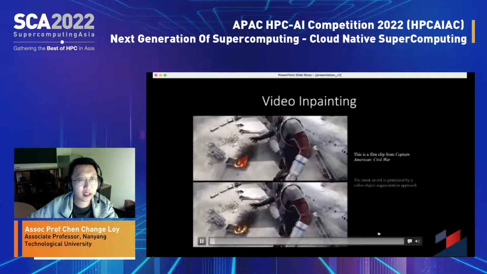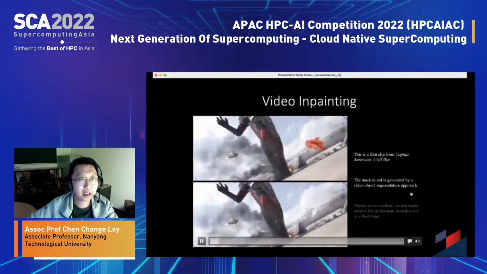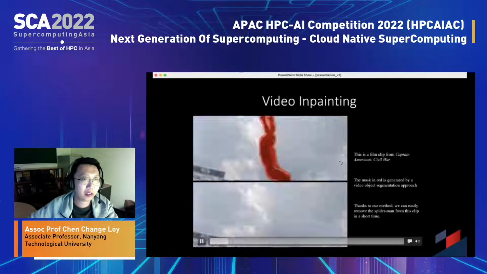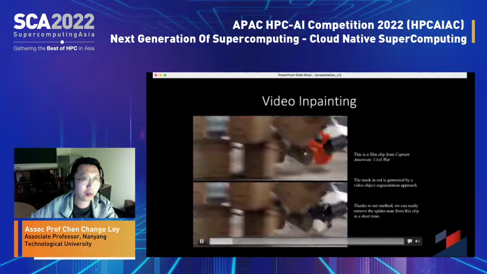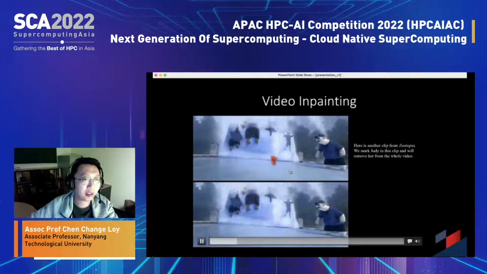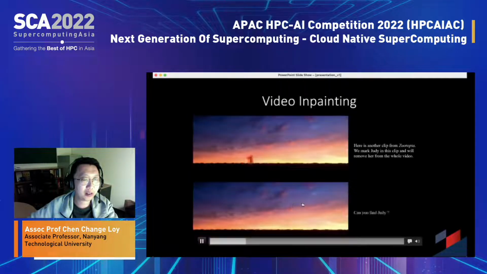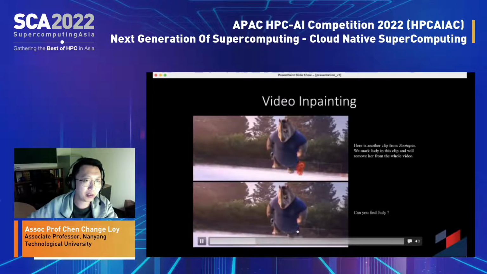Lastly, I show a video where we can perform video inpainting. We can use our algorithm to remove objects of any size. Then in the new video, our method fills in the missing details and pixels.